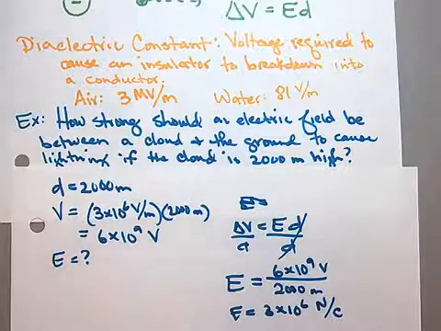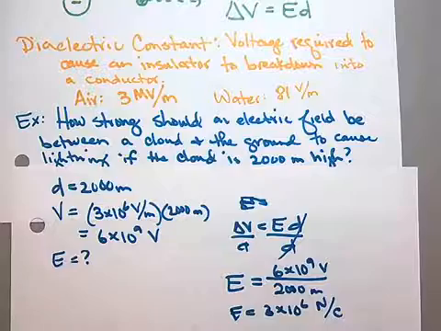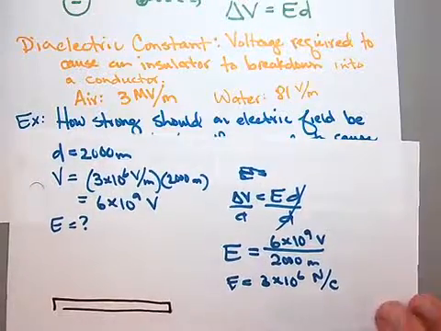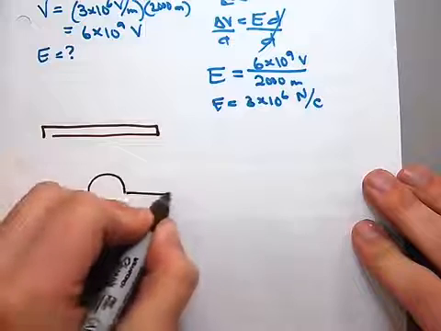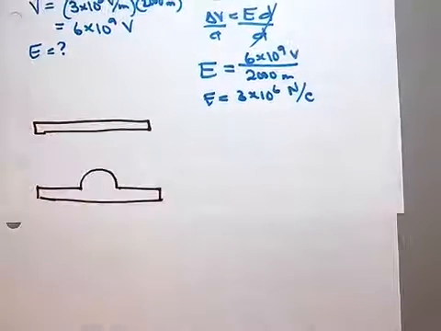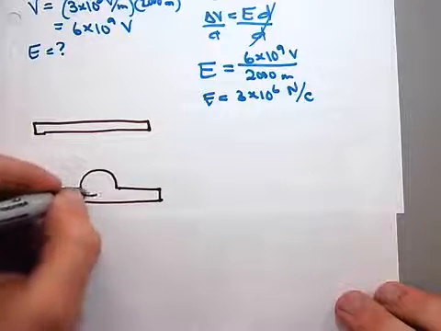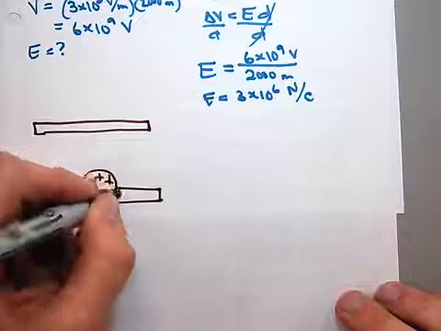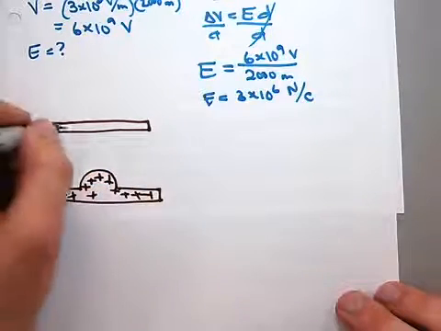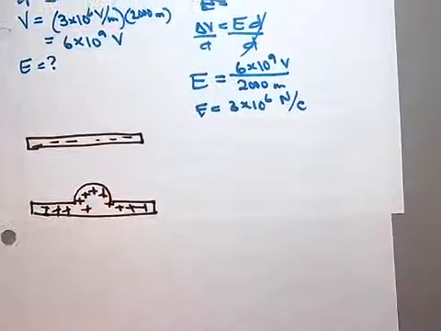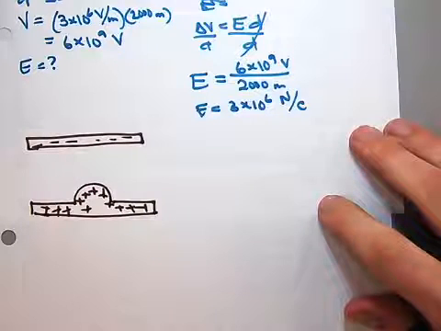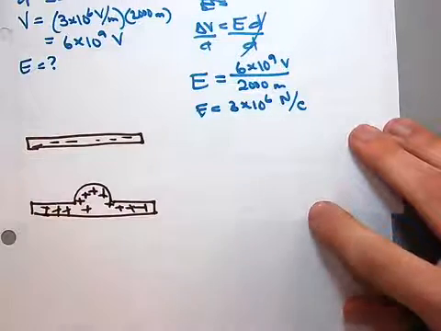Okay, so far what we've been talking about is just flat plate, flat plate. But let's say we have one plate that's not flat. So we'll go with the top plate being flat. Let's take the bottom plate and let's curve it. And we'll put positive down here, and we'll put negative up here. Do y'all agree, since they're negative up here, that the positives are going to tend to accumulate in the orb? Okay, the positives will tend to accumulate in the orb. So when we go to draw out the electric field, guys, the electric field here should be facing which direction? Upward.